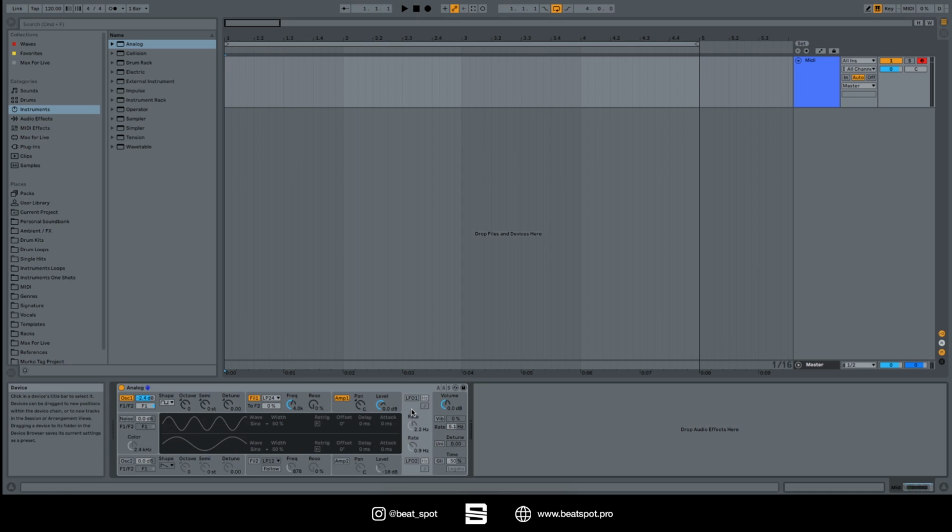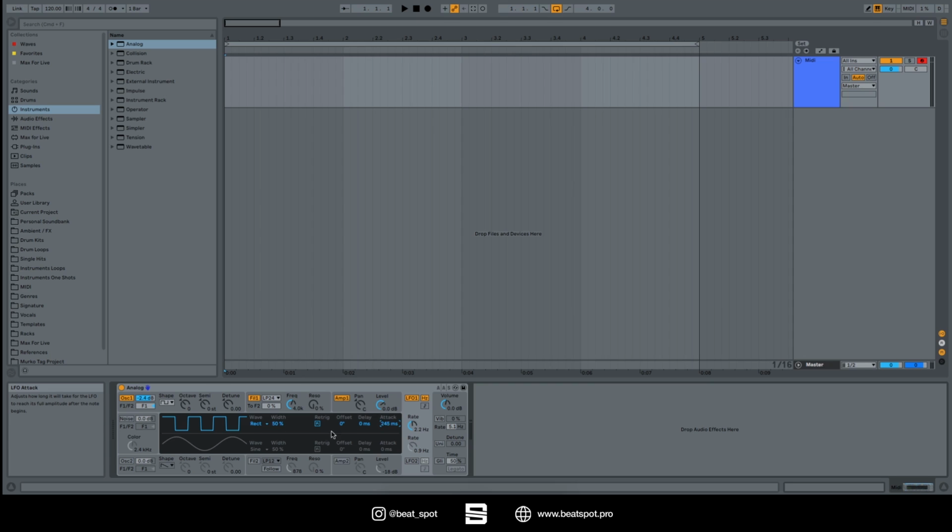Then let's go to the LFO section. Here we have different shapes. Then with the rectangle we have the pulse width modulation. Then we have the retrigger. So with retrigger enabled, the LFO will restart at the same position in its phase each time a note is played. Then we have the offset, the delay, and the attack.